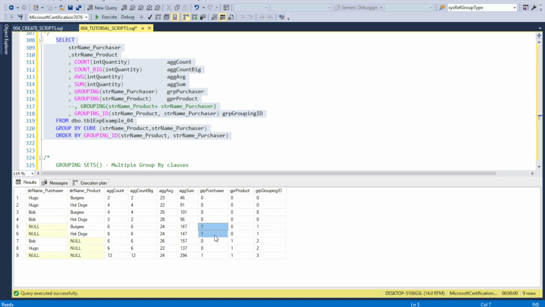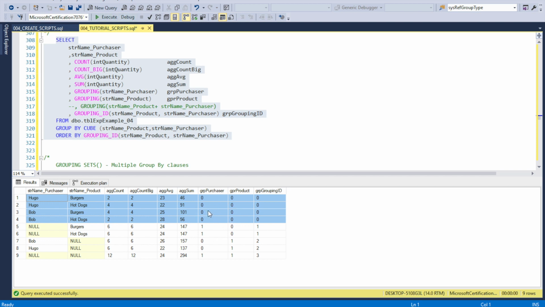Having a 1 in purchaser and a 0 in product, and like I said, it feels like it works in reverse, we're actually grouping by product. And that pattern is applied in the opposite, where we are grouping by purchaser while the product ID is 1, and when we're not grouping by either, both of them are 1. So that's why it's hard to just say, hey, when you see a 1 it's added because of the cube. For me, anything that's not this seems to be added because of the cube.